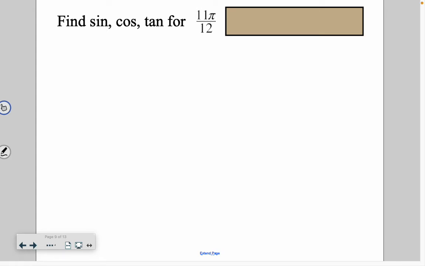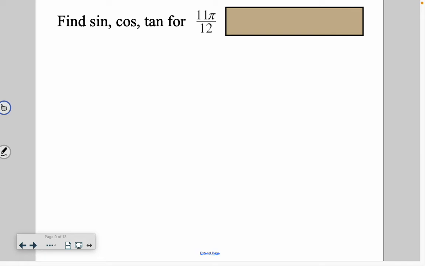What makes this problem difficult? If I was trying to find the sine of 11 pi over 12, what do you think we should do first? Find a way to get 11 pi over 12. Can I add some angles to get there? Can I subtract some angles to get there? It's a little bit harder because we're in radians, right? It's more difficult to figure out which radians we have that either add or subtract to that. So what do you think might be the easiest thing to do first?